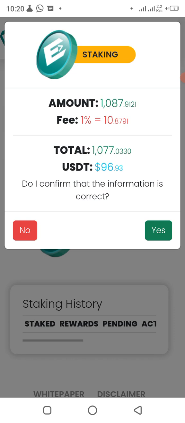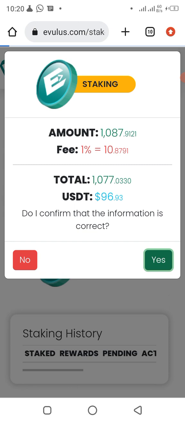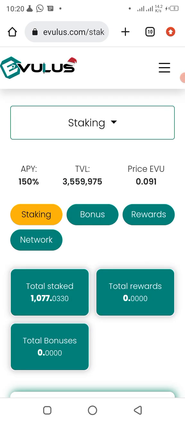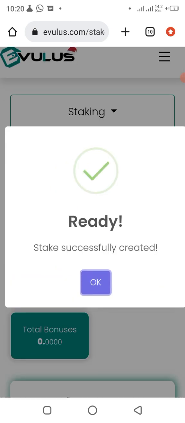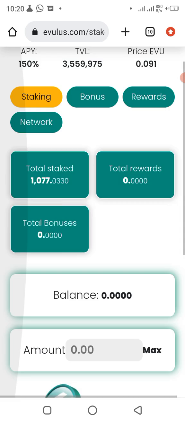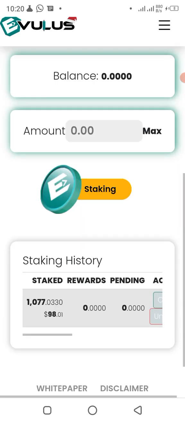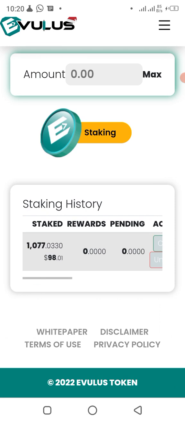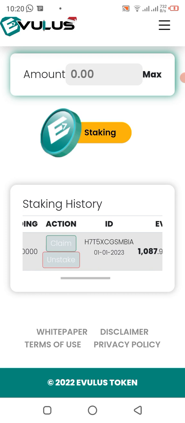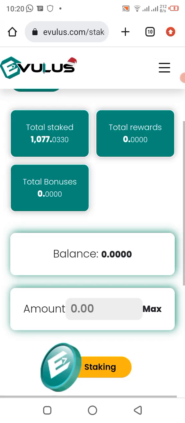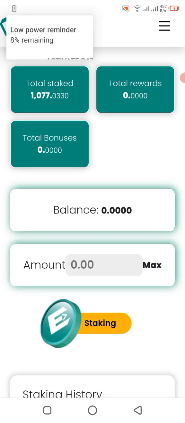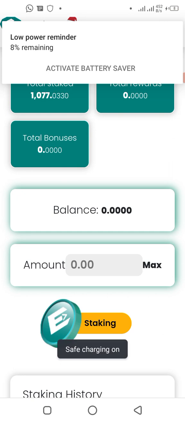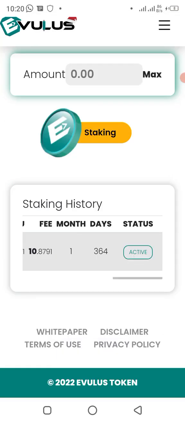So I just click on yes, and it says stake successfully created. If you scroll down, you see right here the amount I staked, which is currently $98 after every fee and everything has been removed. But this is nothing, because basically the price of the token is going to appreciate in the long run.